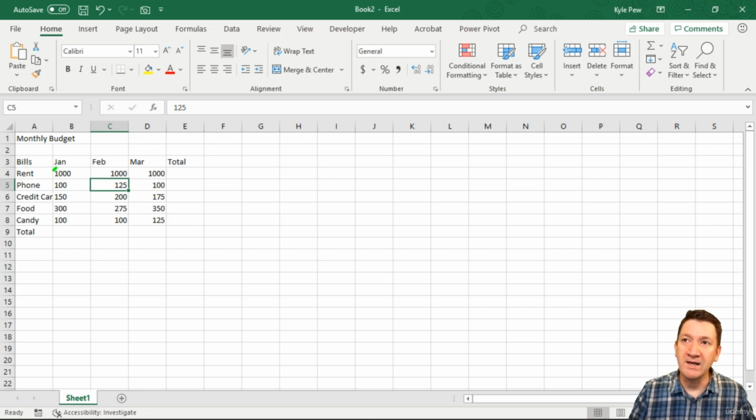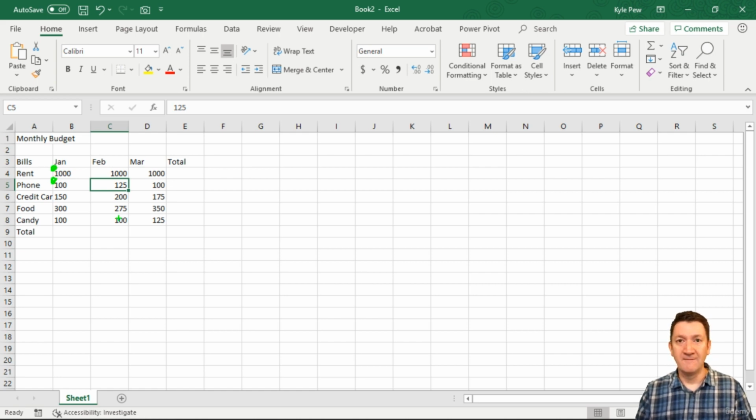You get a little green kind of triangle looking thing inside the corner of that cell. And you'll get that across all of them. Okay? If you ever see that, or if you've ever seen that, that means Excel is looking at that and saying, hey, something's wrong. There's something wrong with those values. And typically, when you see your numbers left aligned, Excel is treating those values as text. They're not being treated as numbers.